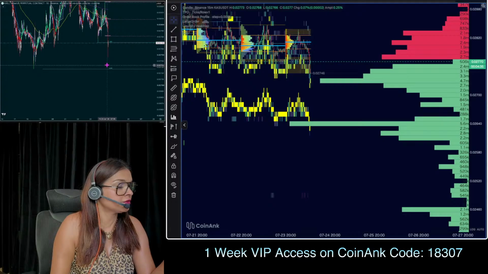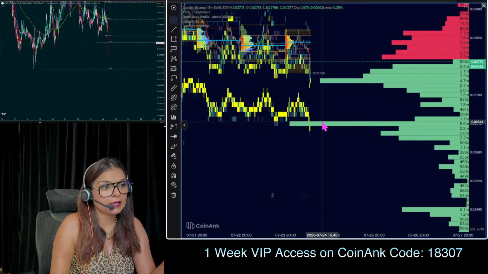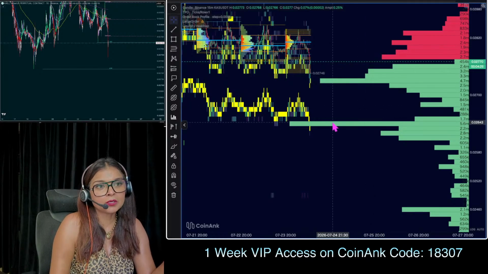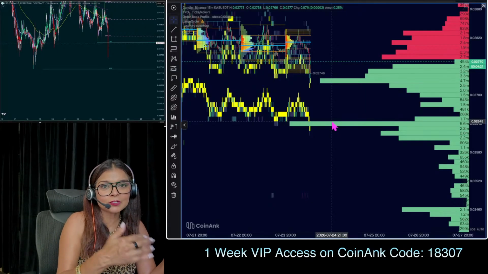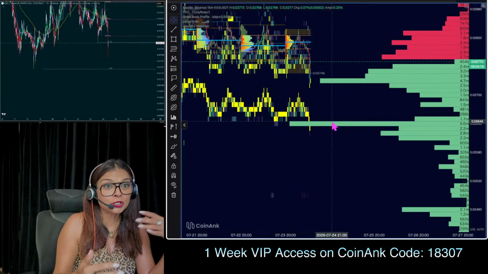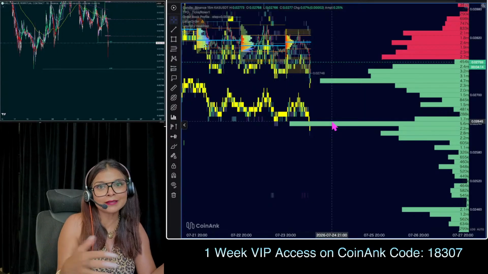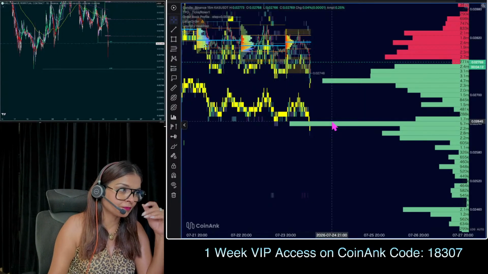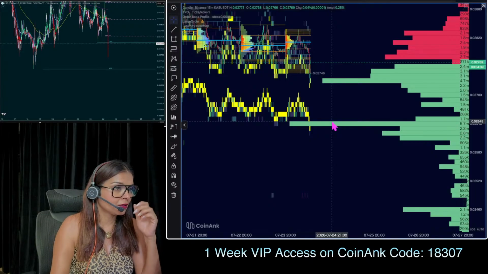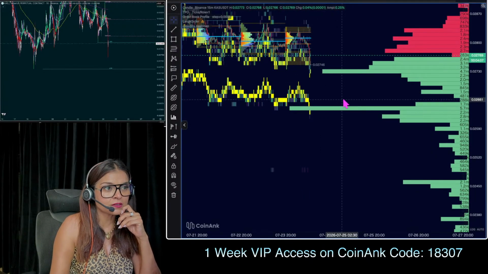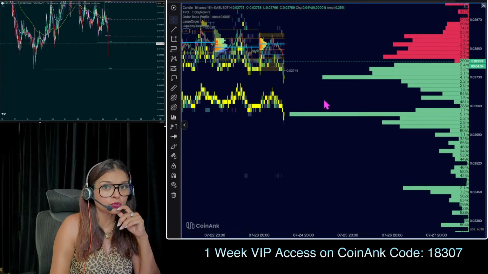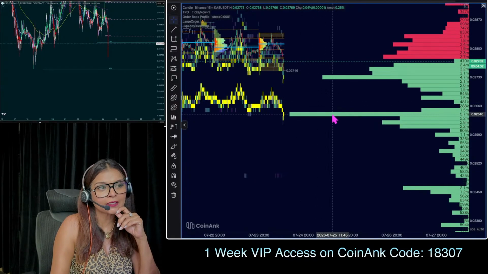So here is 27.33. And here is 26.41. Now, even though these orders are big, sometimes they're pulled from the order book. They can be put there so that you can see huge orders and think price is going to go to that area, and you get into a short, and then they pull it and liquidate you by reversing. These are limit orders, so this is not executed orders. It's just the order book, orders that are waiting to get filled.